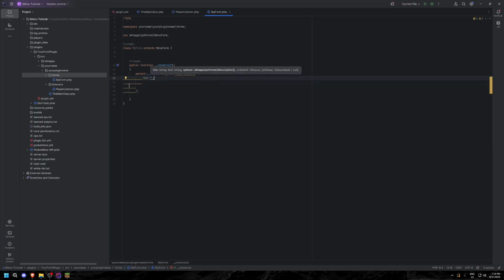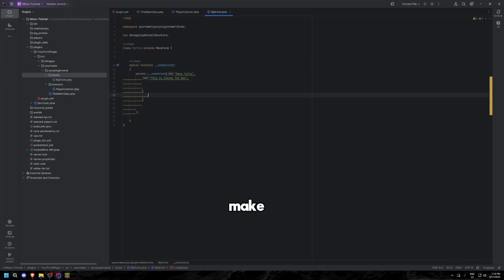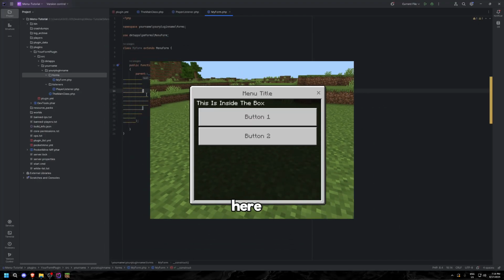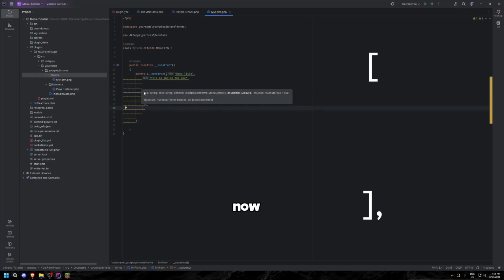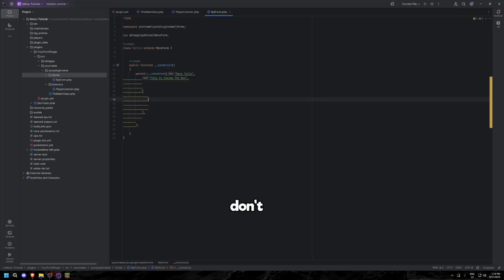By the way, this text, I'm gonna show you right now what this is. This is inside the box. Boom. So now what we're gonna do is make a little box here. So add a comma on each one here. Actually only on this one. Okay, now you can make as many buttons as you want.